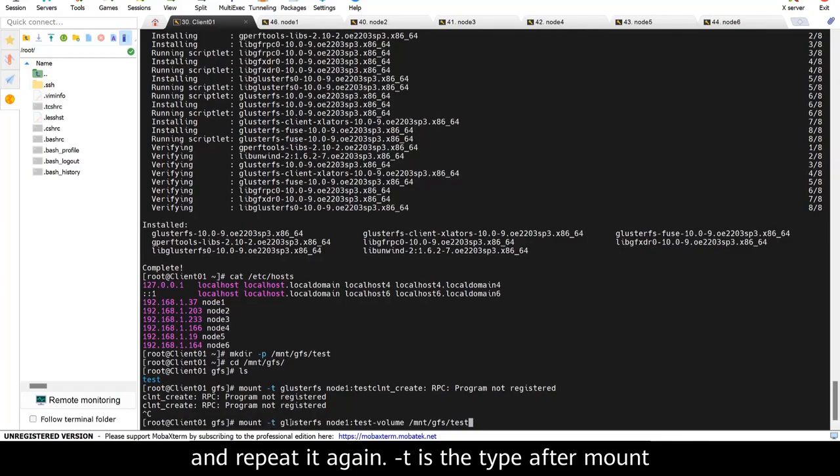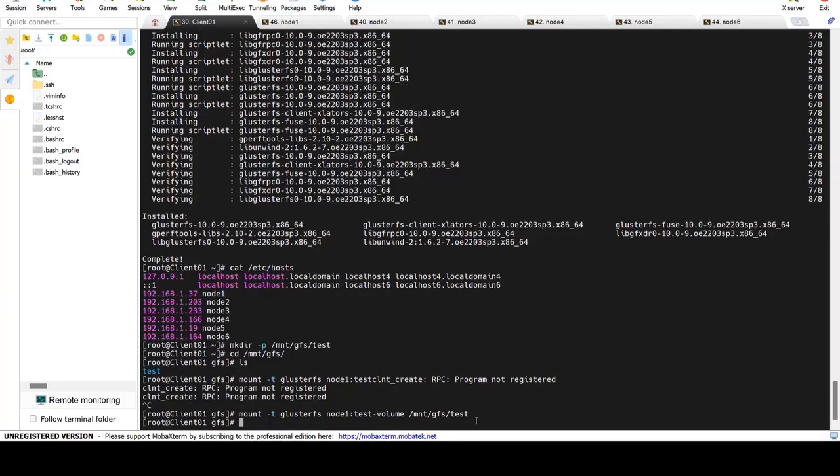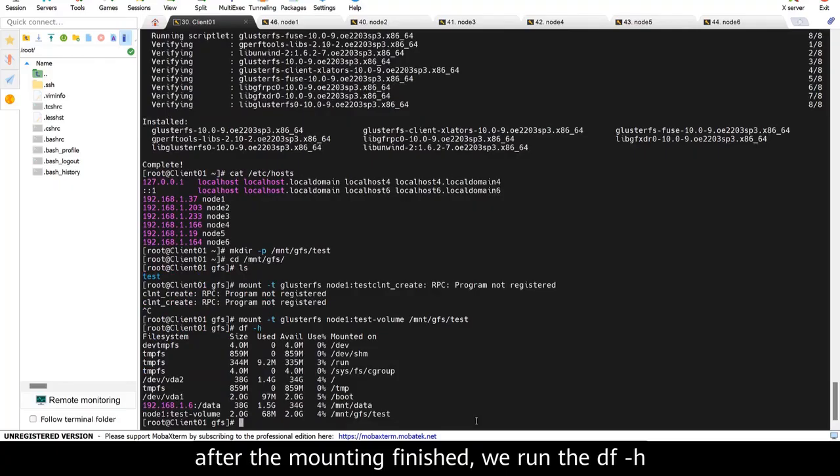Again, -t is the type after mount, glusterfs is the type, node 1 with the volume is the source, and finally the local mount point. After the mounting is finished, we run df -h to view the mounting result. Here you can see the mount point, so we have finished the mounting process.